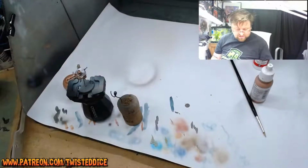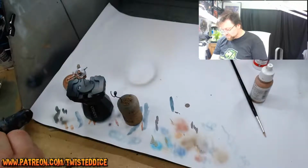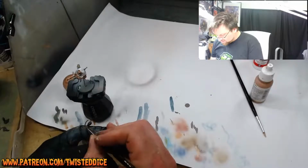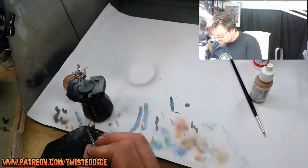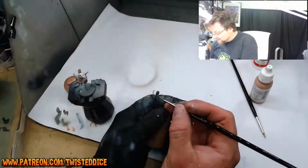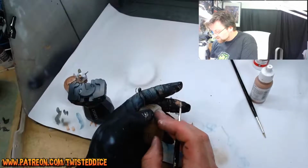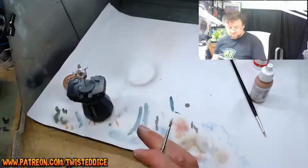Right, let's get some of the chrome now. So just going to do the chrome. Just pull out the metal parts. Let's just do a tap of that. And let's just do that onto there. And then all I'm going to do is take a little bit more off actually. Just going to do a side swipe onto the tubing. So hardly any paint on the actual brush itself. It's about taking the excess off. There you go, so you've got dark underneath and then go into light. That's awesome. That works.